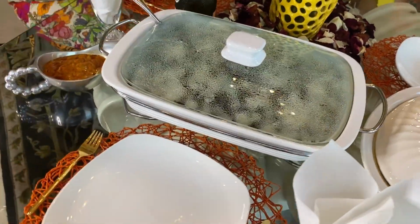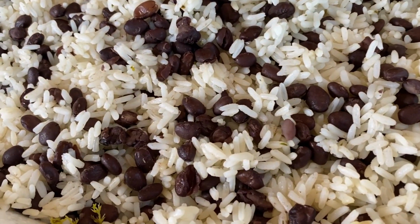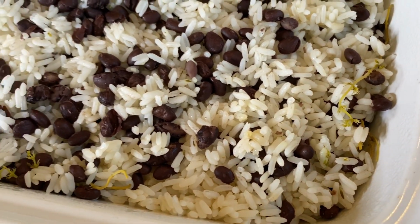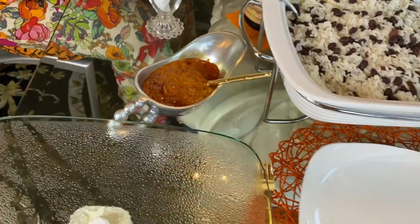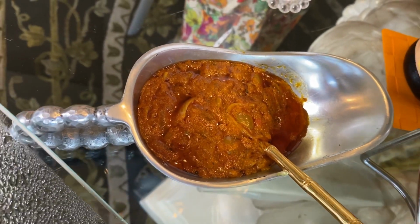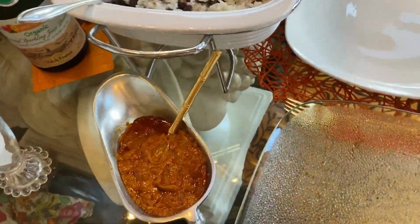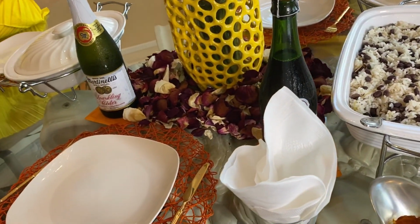Then we move on to the rice and beans. Lady D, thank you for opening that. So this is our ultimate rice and beans. And like we said, gentlemen, we pulled out all those other twigs of Timothy. So the thyme you see there is only what won't offend our honoree. Now Lady D loves to have rice with a gravy or a soup. And I didn't make any, but this is what she made. We had this for lunch yesterday, and there was lots of it left today. So we felt like, rather than me reinvent the wheel, we're gonna use this onion and tomato gravy or soup that Lady D made.